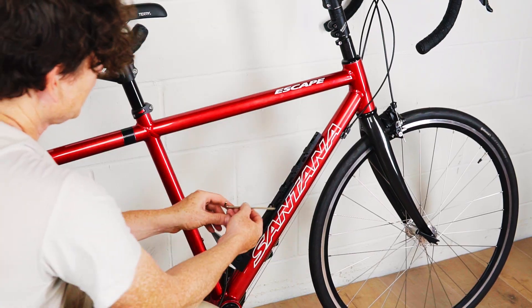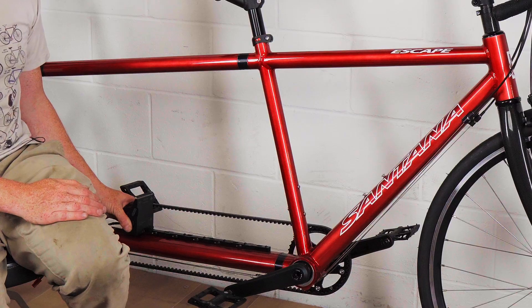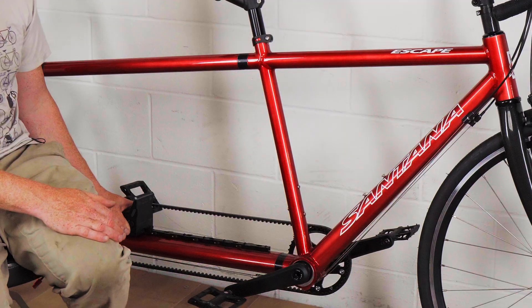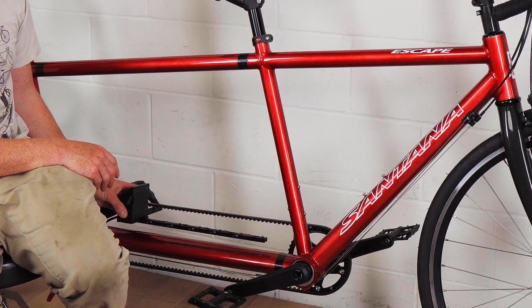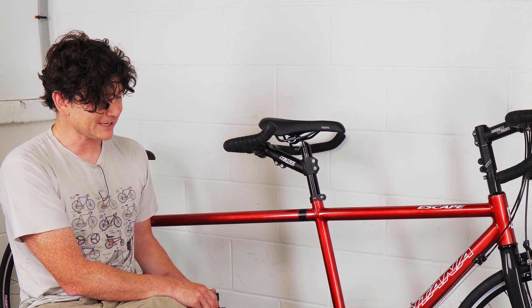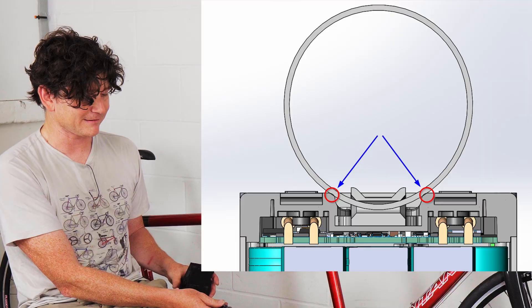You simply remove the existing bolts that are present and then screw the rail down. There's also a large tube on the back that could present a nice position for the batteries if you wanted to keep that triangle free. Now here there are no bottle eyelets, so this would be a good example where you'd consider using hose clamps. However, it's important to note that when you have really flat wide tubes like this, the actual geometry will cause the hose clamp to interfere with the lid of the LIGO battery pack.